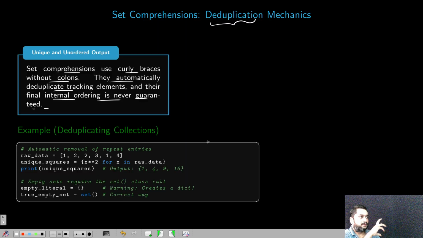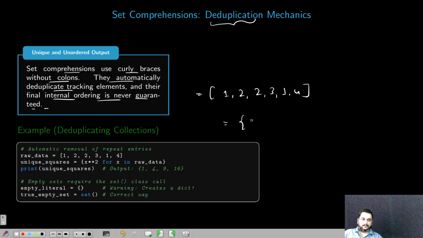See, sets are unordered, so the ordering is not guaranteed. For example, I have data equal to the repeated values 1, 2, 2, 3, 1, 4. This is a list. Now I want to generate a set containing x square, so I am generating using set comprehension: x square for x in this data.